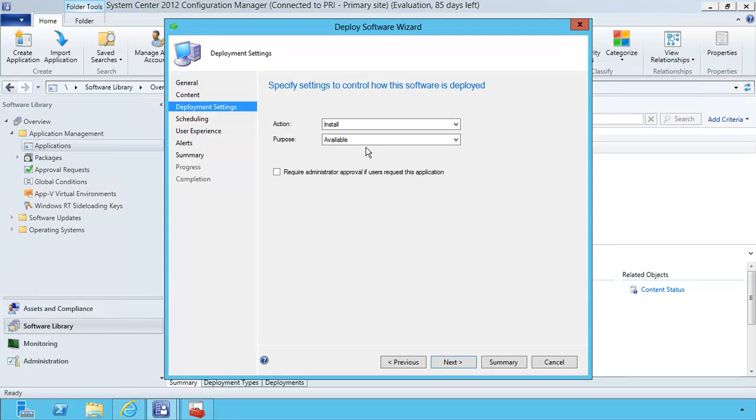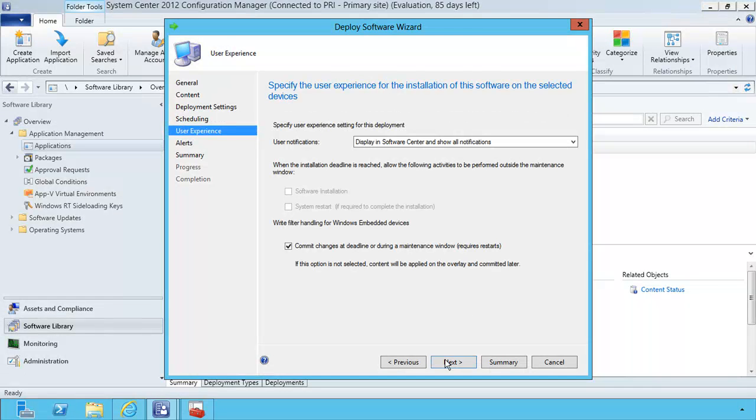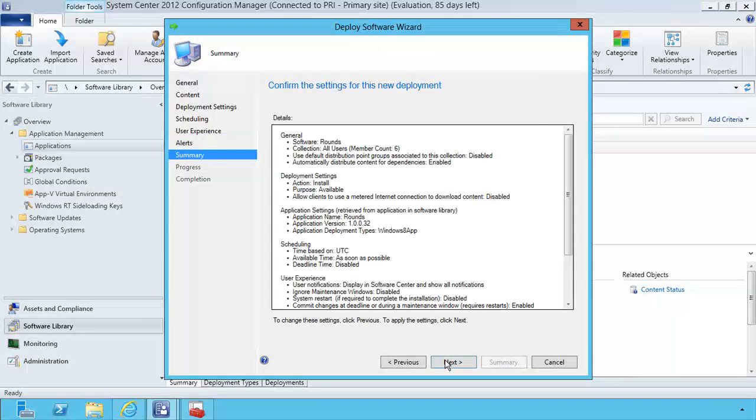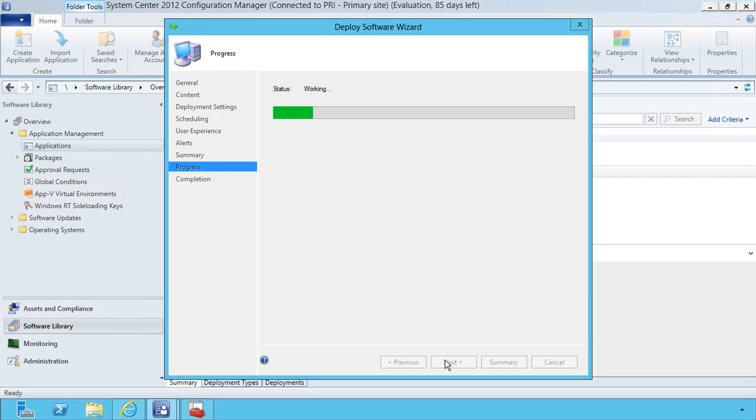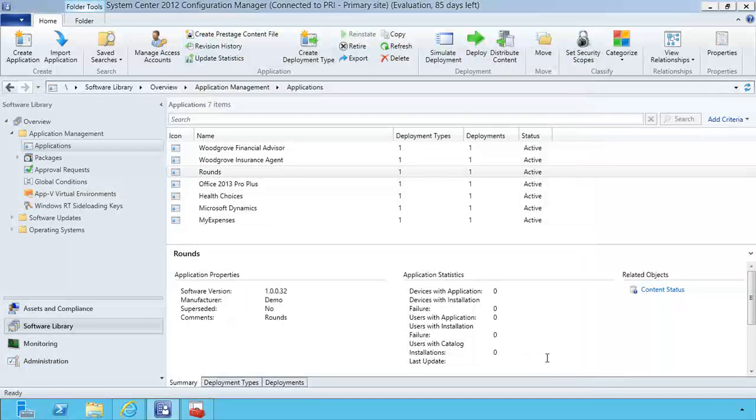So I'll just make it available. Doesn't require administrative approval in this case. And I can take the rest of the defaults through this. And now I have the application deployed.